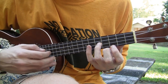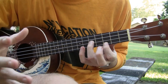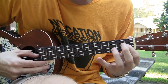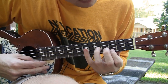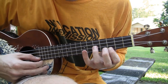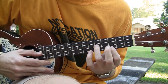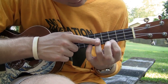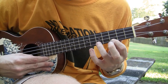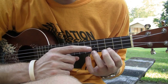And then on the third time, you're going to pluck twice on the A string. So let's take it really slow from the open C string. What you're going to do there is instead of playing the A string once, you're going to pluck it twice, still holding the third fret, the fifth fret, E string. So it goes. So your ring finger is going to come off the fifth fret E string and play the fifth fret A string.